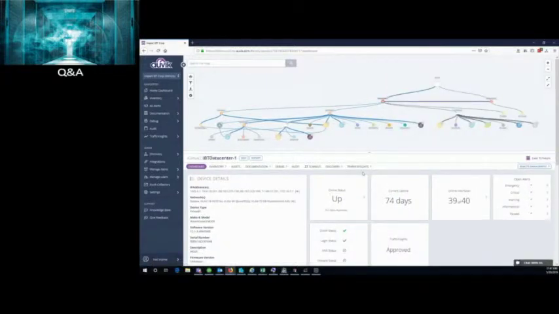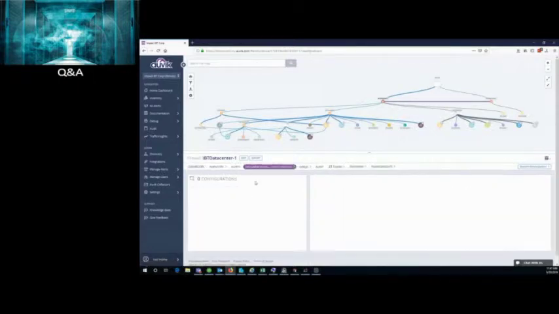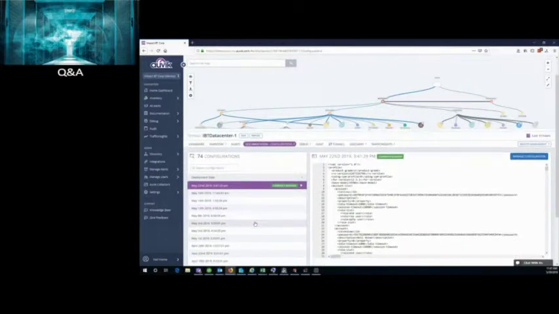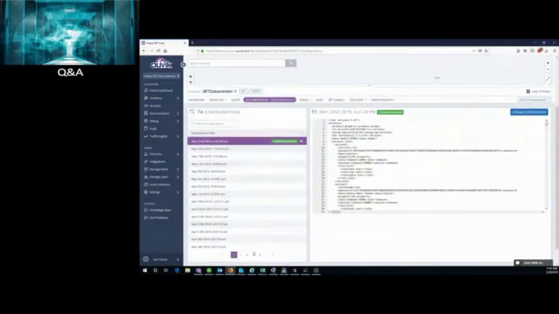As I started to talk about, one of the best things we love about it is the configuration aspect of it, tracking the configurations. It looks at that in the documentation tab here. Every time we make a change to the firewall configuration, the XML file that the firewall runs from, Auvik picks up on that change and keeps a history of what that configuration file looked like at that time.